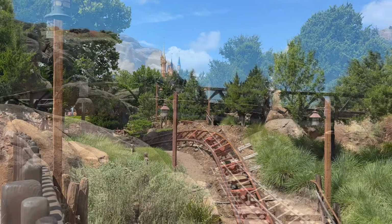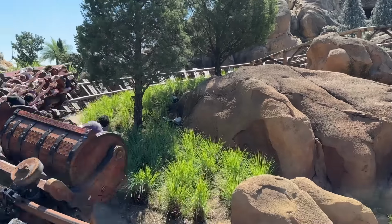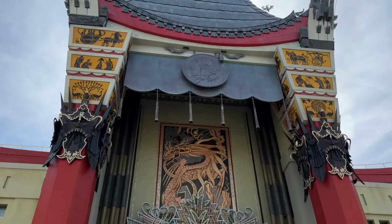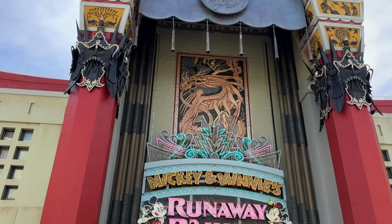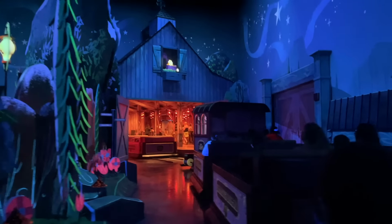But for now, the same type of advice that I noted in the previous point can still be applied here. International guests are still able to look at the Lightning Lane pre-selections once they are in the States to see if this service is still worth purchasing once they get there. And if it is, awesome, but if it isn't, then I'd highly recommend taking advantage of Disney's hotel benefits if you have them, including early theme park entry for all guests and extended evening hours for deluxe resort guests.